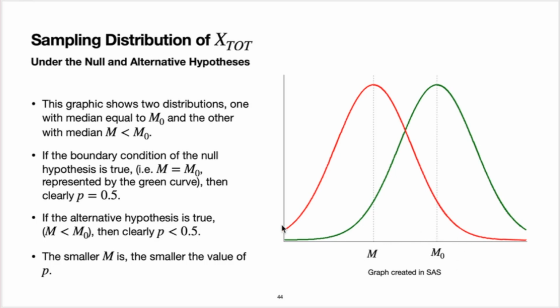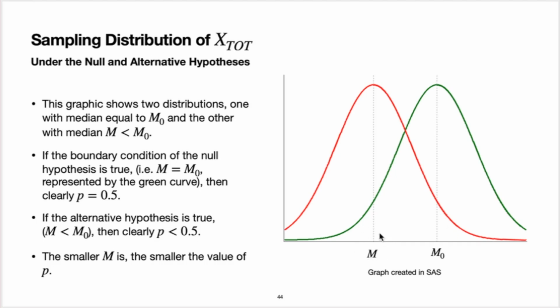On the other hand, if the alternative is true, so that the median of the population is less than, or to the left of, the hypothesized value cap M sub 0, so the distribution we're sampling from is centered here, then what is the probability that a particular observation from the red curve is greater than, or to the right of, cap M sub 0? Well, that probability is given by the area under the red curve to the right of that point, and we see that's something less than 0.5.